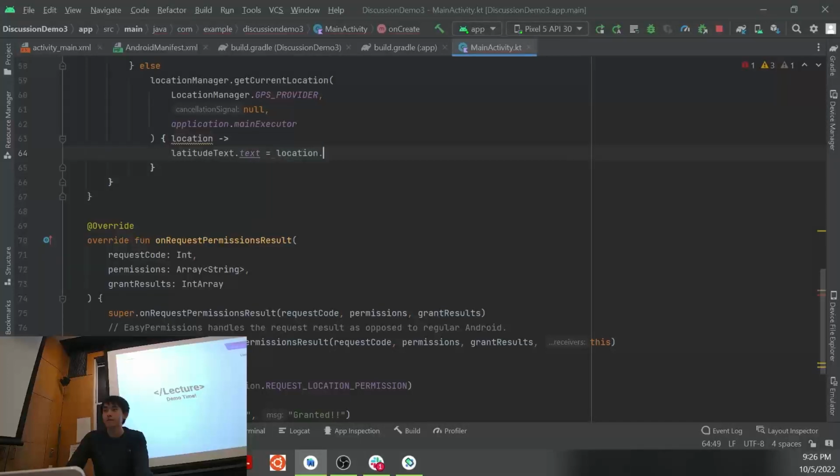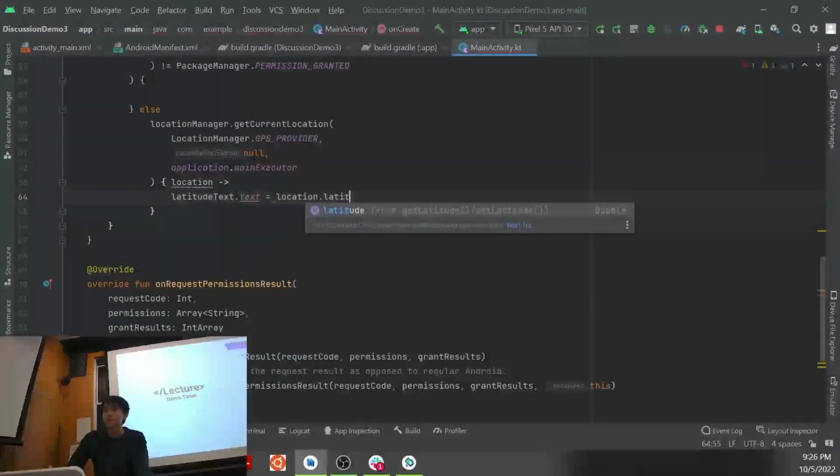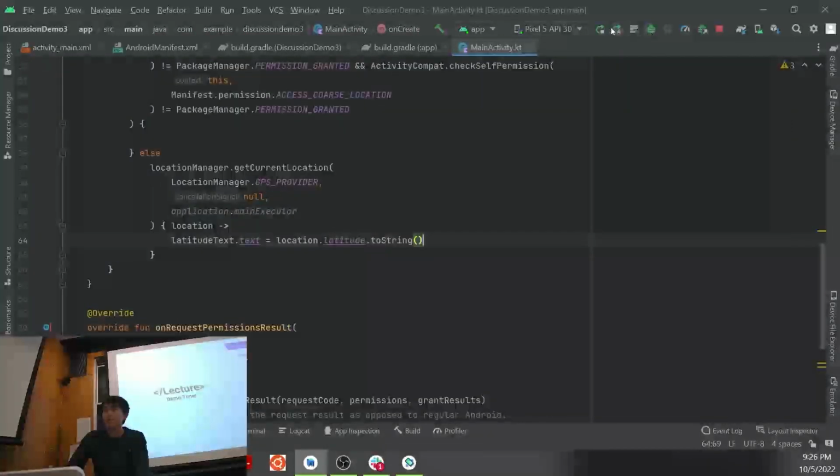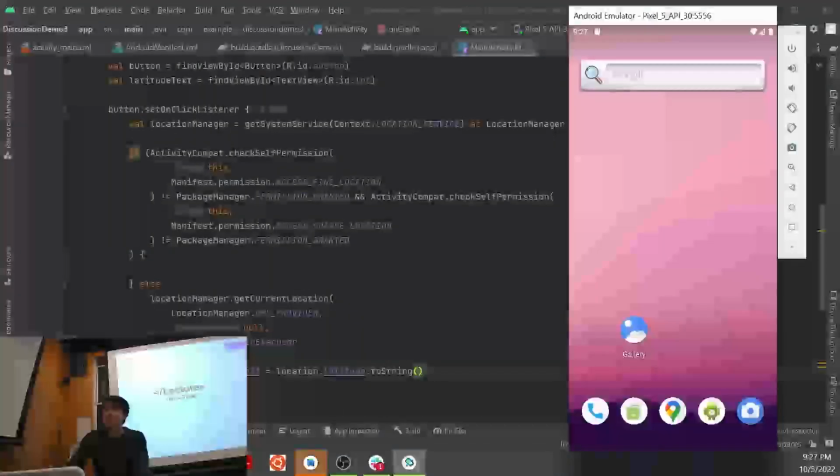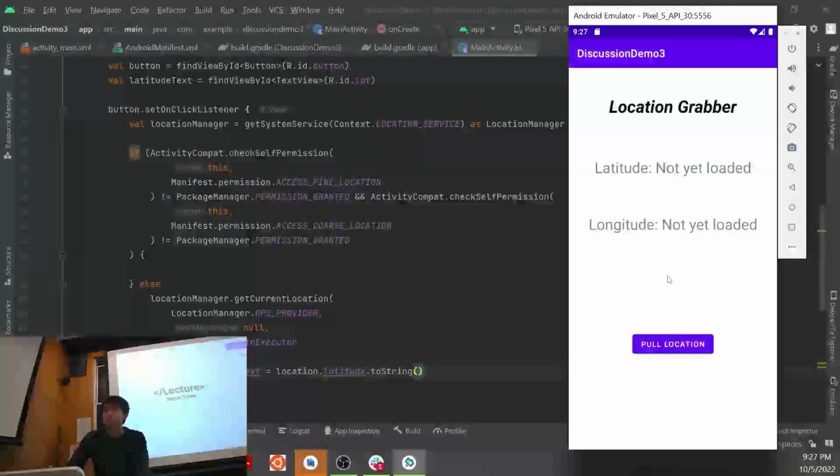And in order to pull out the latitude, you can just say location dot latitude, and we'll just say that's toString. Let's see if I decide to click on this button, if it will at least fill in the latitude. It'll probably overwrite the entire thing, but no worries. It's actually just one. I think it should take a second. Yeah, there we go. And therefore, afterwards, it will actually populate my latitude text with the correct latitude. Obviously not formatted.